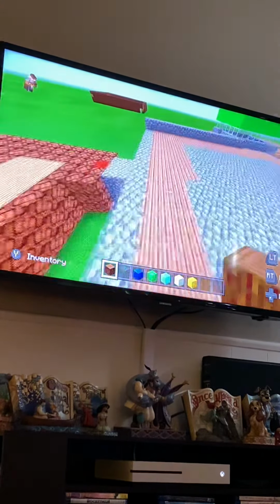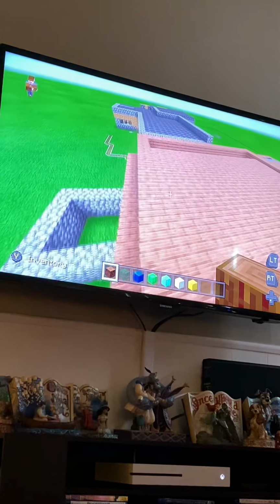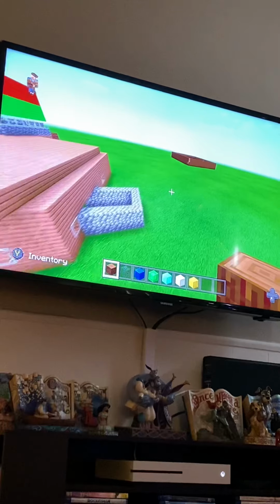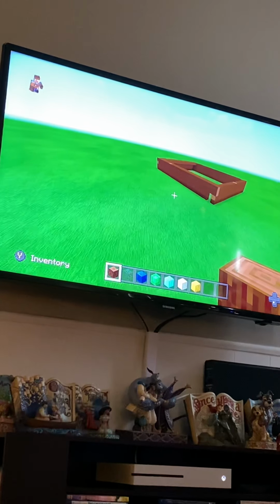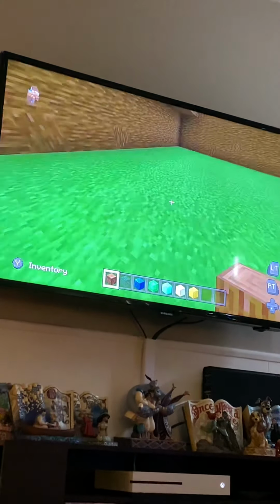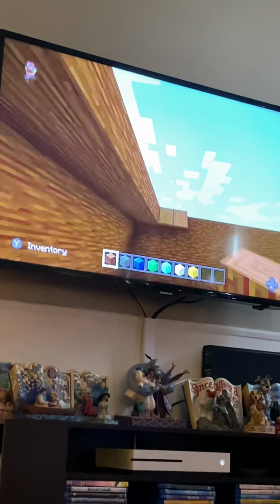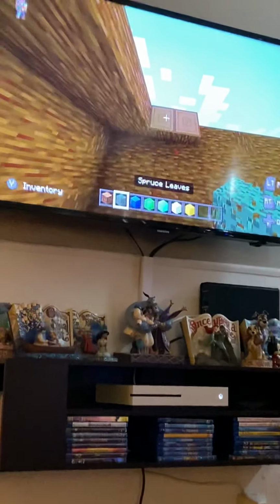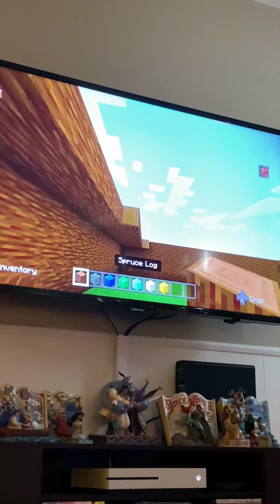Let's just get back to the video and let's get back to building this house because we don't have much time to build the house. So after we're done, we're gonna put the leaves on the tree, and then after the leaves, we will put all these special blocks for the ornaments on there.